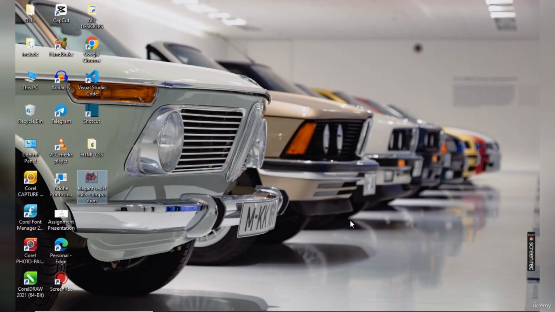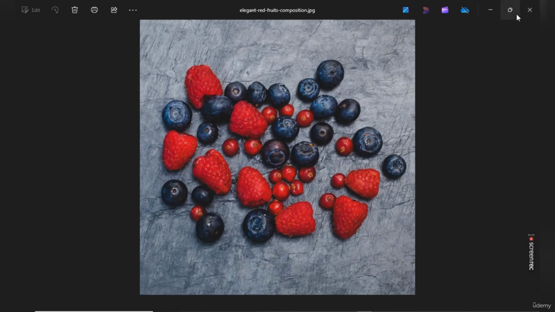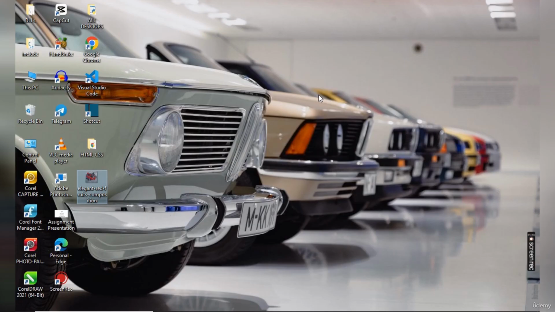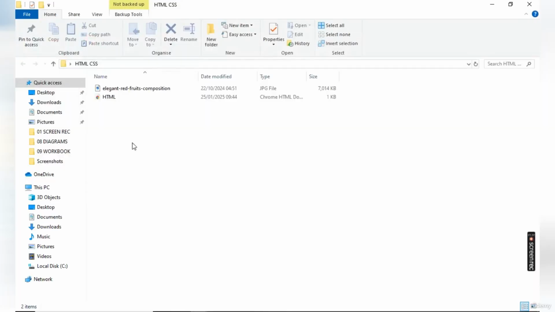So just come over here. Just make sure this is the image I want to use. Let's see how it looks. Okay, just something like this, fine. Then I have to click, hold and drag it, and put it inside my HTML CSS folder. It's very important. Then drop it there. Let me double click and see. Is it there? Yes, it's there. It is now a file with the HTML file I'm dealing with.